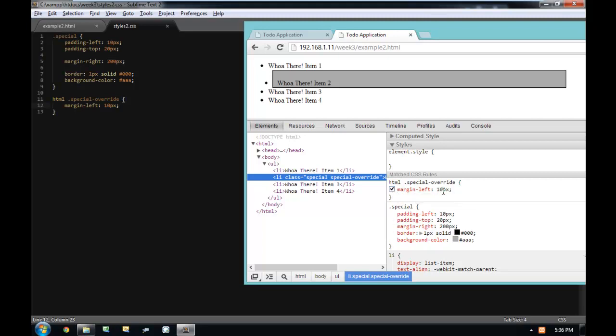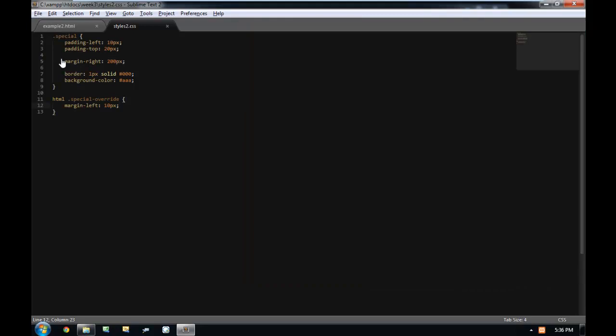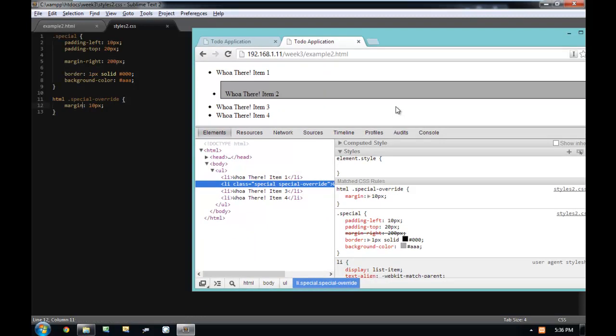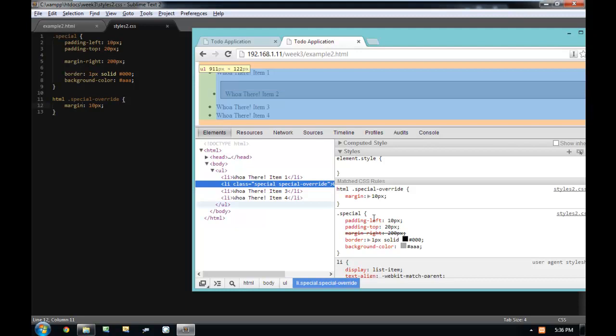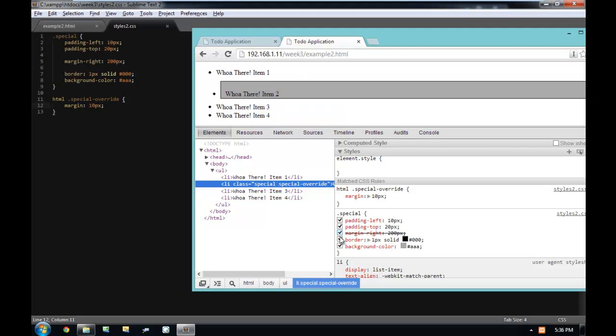We're setting that property in isolation to every other margin. We're only affecting the left margin here. Now I could affect every margin if I wanted to. I could say, what if I just said margin 10 pixels? What's going to happen then? Well, margin 10 pixels will override every margin, the top, right, left, and bottom margin, to be 10 pixels. Notice how we know it's overridden by Chrome. Chrome puts a little strike through right here.